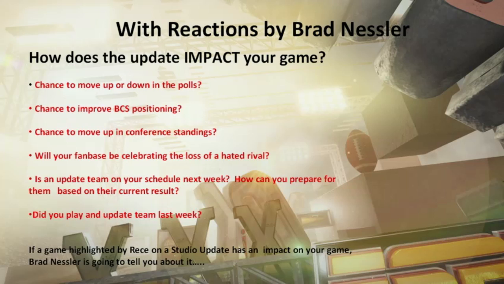The glue holding everything together, bringing everything full circle, is Brad. Brad is going to comment after Reese's studio update on how what we just saw in that update, if it did, impacts your game. So, did you just see somebody lose that was ahead of you in the polls? Brad's going to mention it. Chance of BCS positioning, moving up in conference standings. If you're an Ohio State guy and you just saw an update on Michigan losing, is your fan base going to be celebrating that loss of that hated rival? Is an update team on your schedule next week? How do you prepare for that team based on their current result?